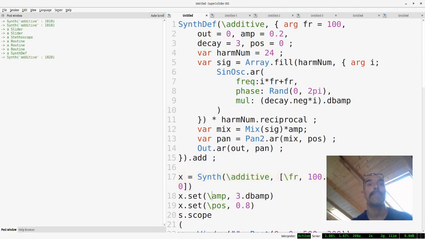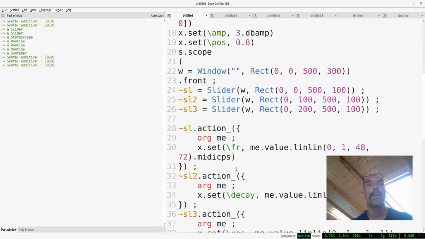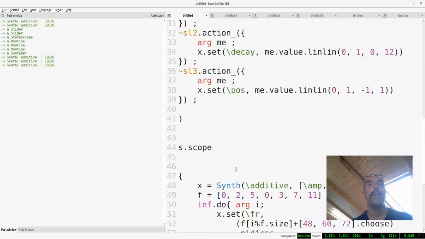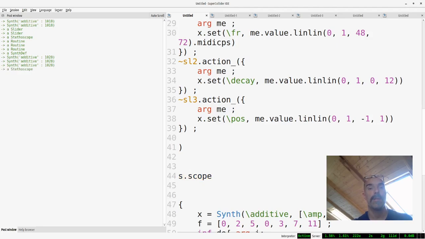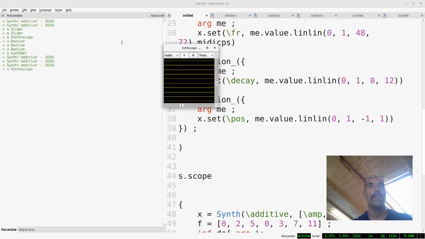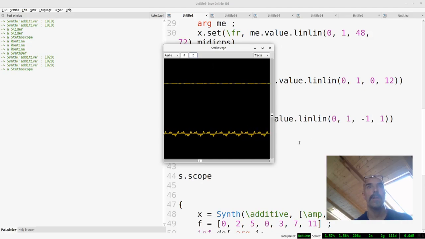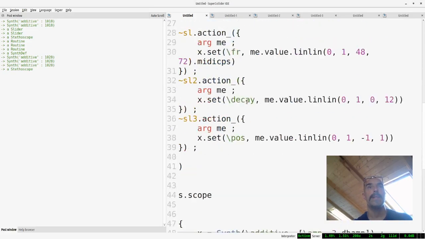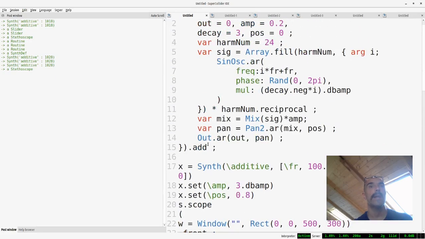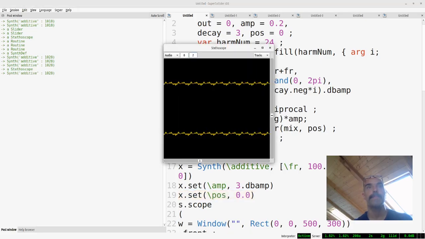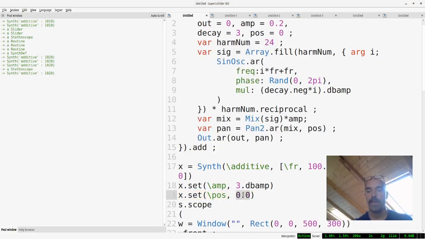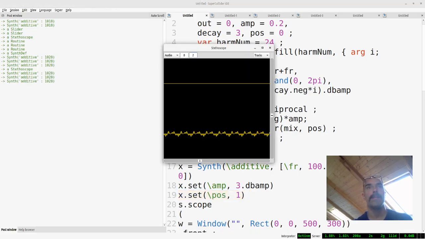Okay. So maybe we need to see something. This is our stethoscope. Let's place this. X set pos in the middle. Far left, far right.